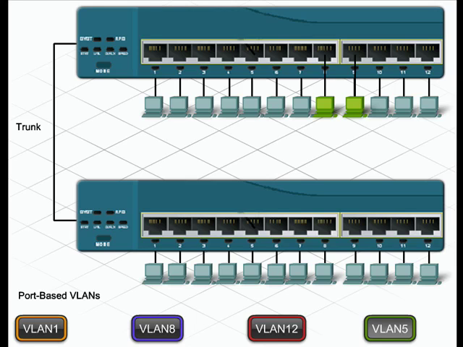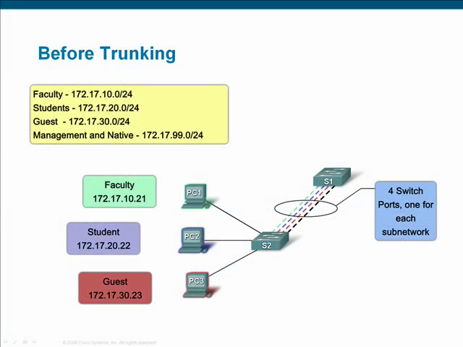If someone in an organization moves from an office on one floor to a different floor, a simple port configuration enables that person to continue to participate in the appropriate VLAN. VLAN switches are often connected by using a crossover cable. These switch interconnections are called trunks. Trunks carry traffic from all VLANs on a single cable. Without trunks, each VLAN on a switch would need its own cable to connect to its matching VLAN on another switch.